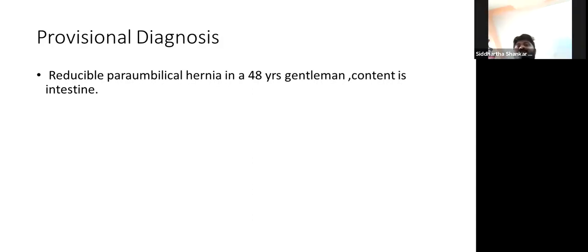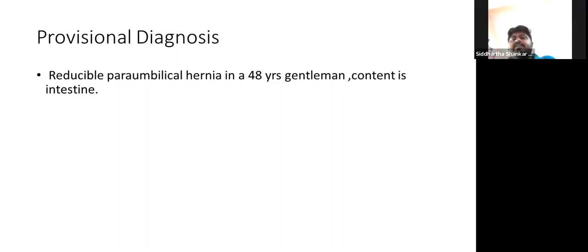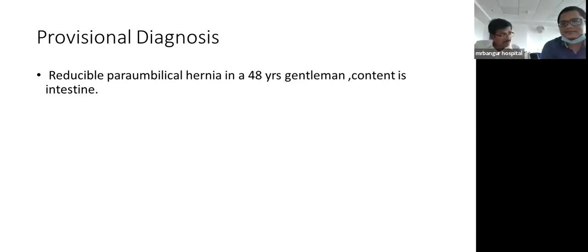Yes, sir. So, Nitesh, what will be your differential diagnosis here? Differential diagnosis, sir. It's a swelling in the anterior abdominal wall. What are your differential diagnoses? Can we have any cysts here? It's a lipoma. Why? Just examiner asks, he did not keep on saying things. He has assessed the patient clinically. The swelling history was like this. And yes, he said clinically it was reducible.